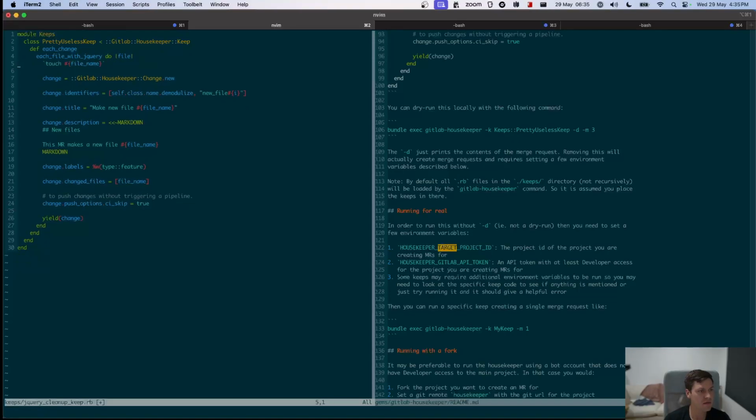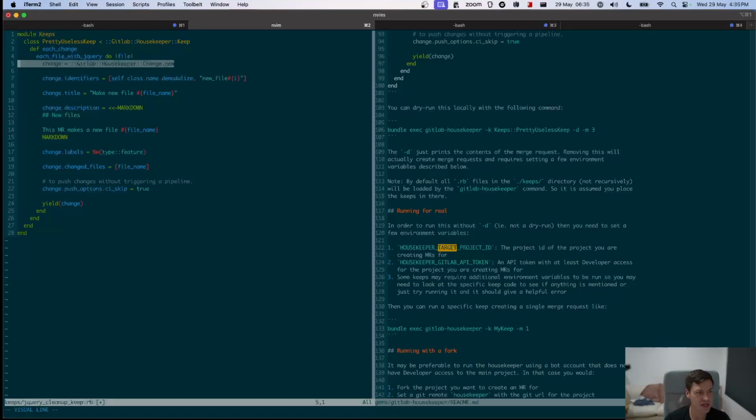And in here, we are going to create a change object. We are going to use identifiers, which will be the class name and the file, that's unique for each merge request we want to create. And here we want to say we remove jQuery from this file. That'll be the title of our merge requests.